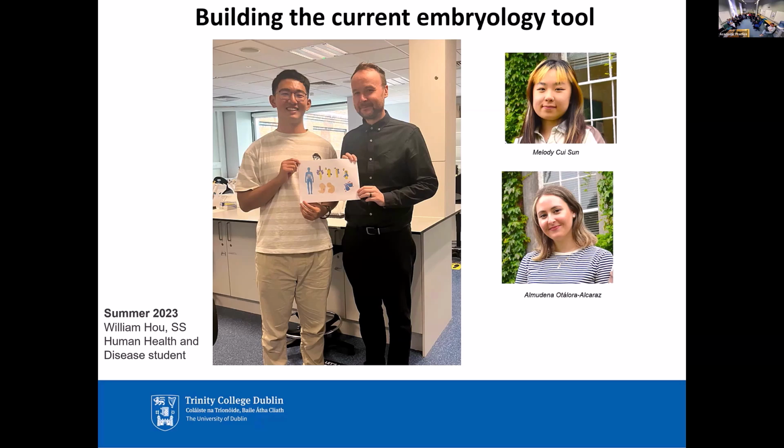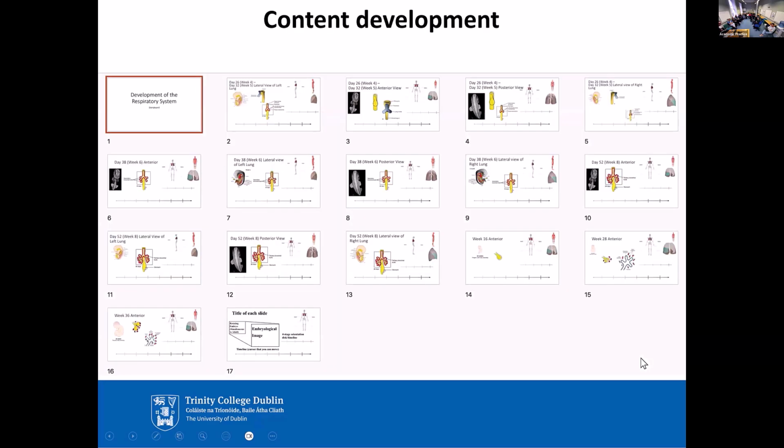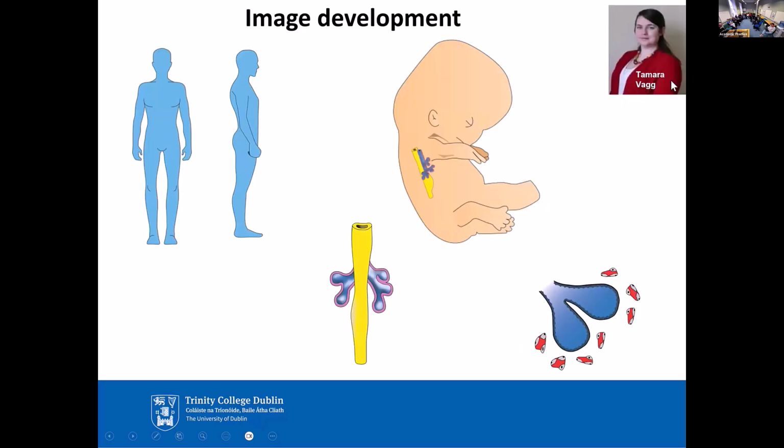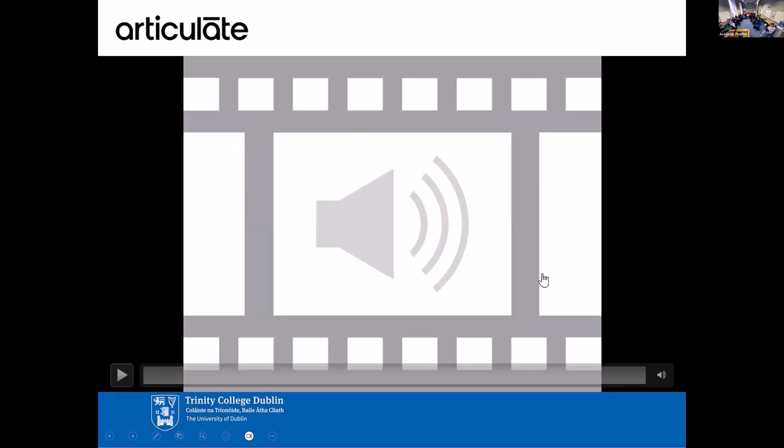And Melody and Almadena, who's here as well, are PhD students in my lab, and they've also helped with developing this content. So working with William, we went through the content. We decided to focus on the development of the respiratory system in the human body, embryologically. And in a similar process, he developed the content as a storyboard and images. We worked again with Tamara in University College Cork to develop original images that we can use in our content. And this is it.